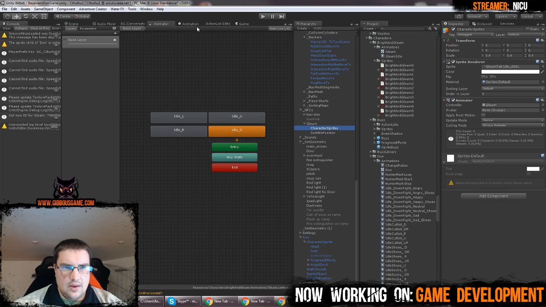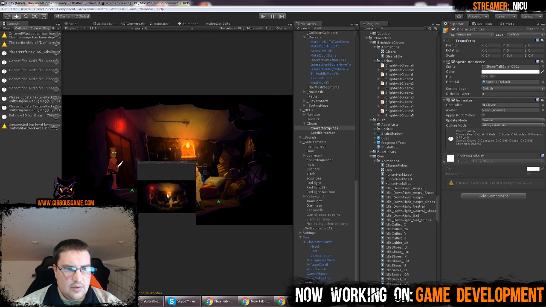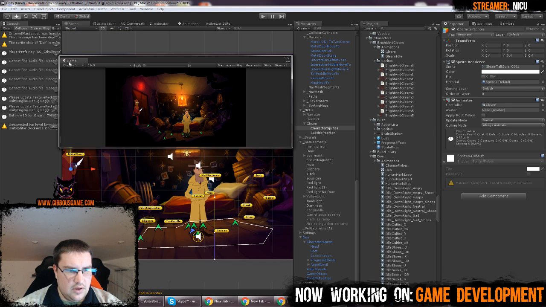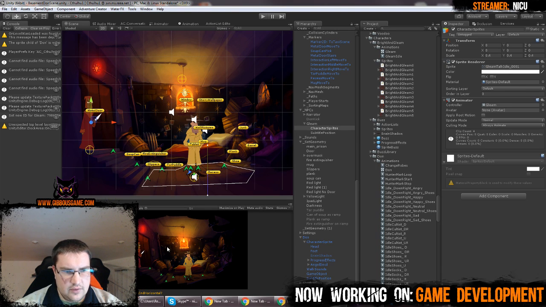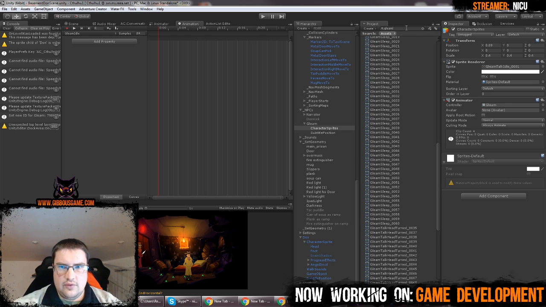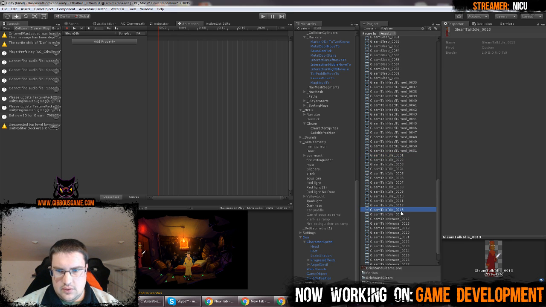Okay. And now going back to Gleam. Here we have to work at 24 frames. I don't have the game window. Having the game window helps. I'm going to put it over here for now. As you can see, the character is over here right now on the 0 axis. And creating the animation, we are going to search for gleam talk idle.